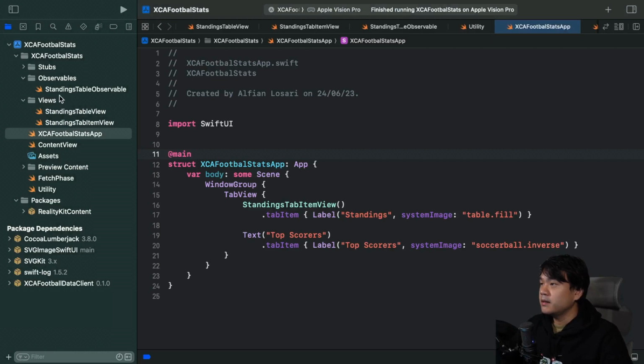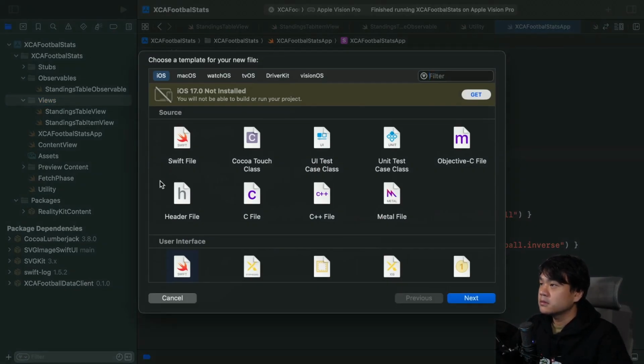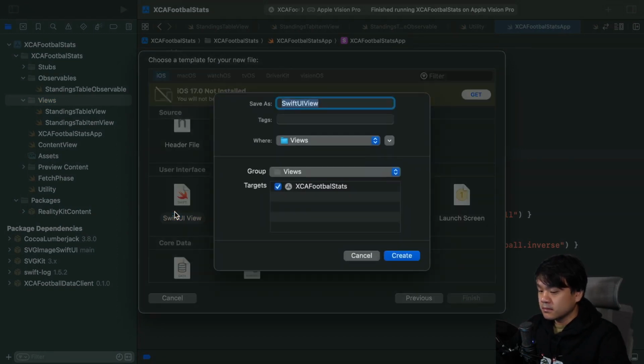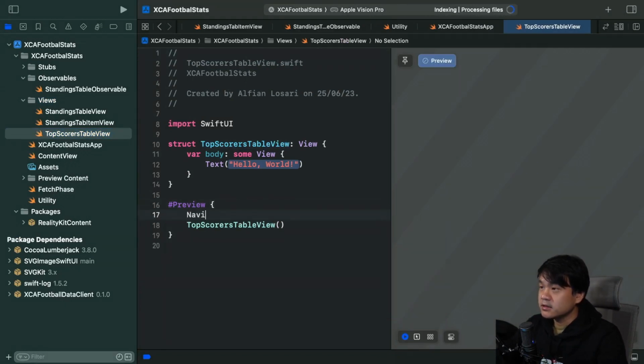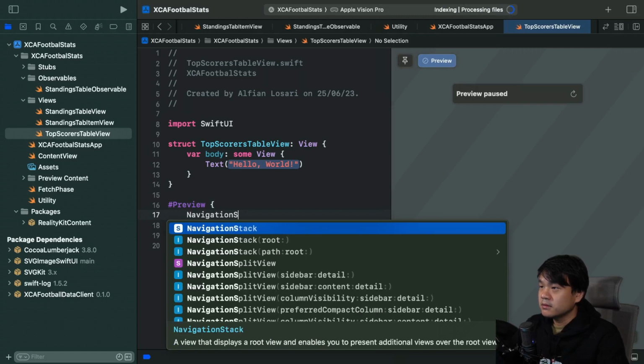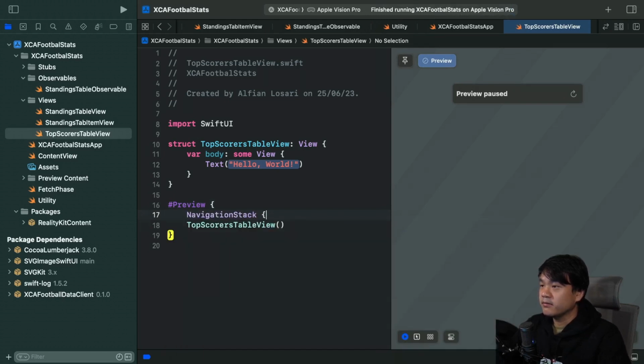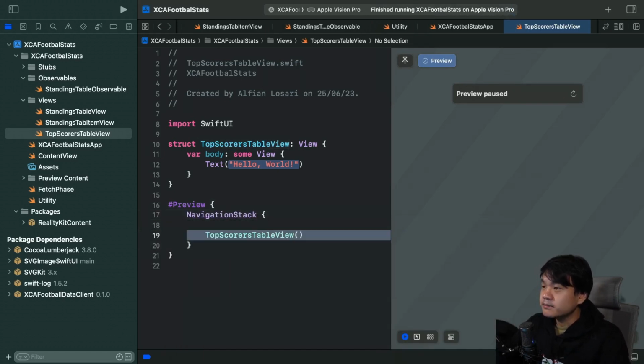Let's begin by declaring a views. SwiftUI view. Give it a name of top scorers table view. And then in here, let's wrap it in a navigation stack and add the preview inside the navigation stack.